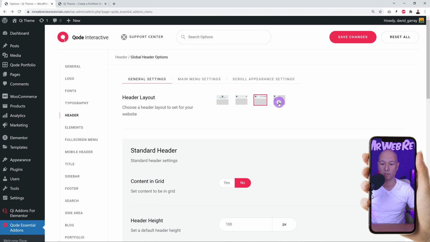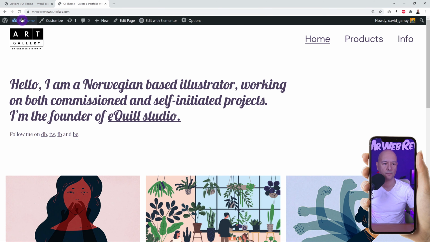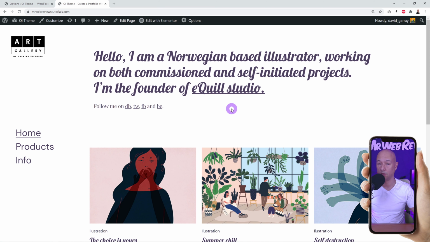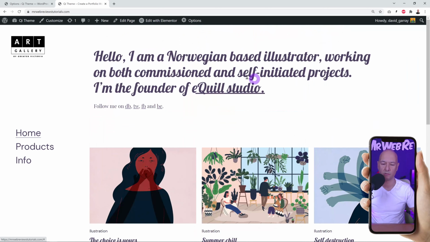But we can change this. For instance, you could have it by the side. So let me save this and let's refresh. So there you go. Now again, this is not bad at all, is it? Now your page is scrolling up and down. You can scroll up and down the page, and you have your menu by the side. So this is lovely as well.